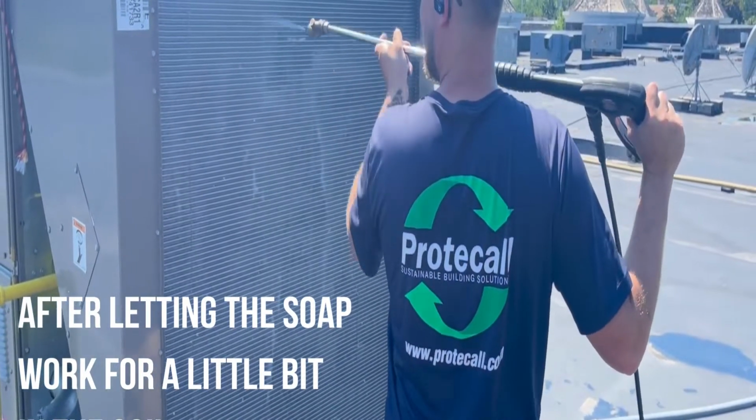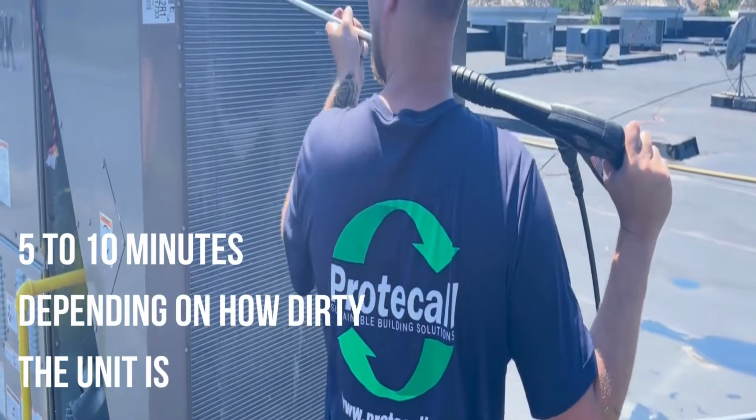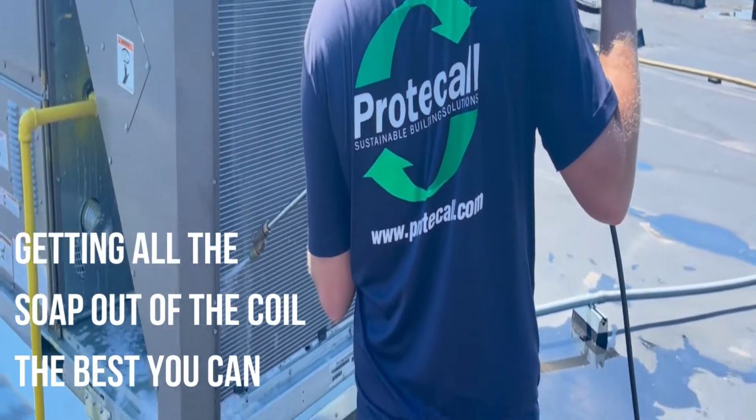After letting the soap work for a little bit on the coil, between 5 to 10 minutes, depending on how dirty the unit is, we rinse off with clean water, getting all the soap out of the coil the best we can.